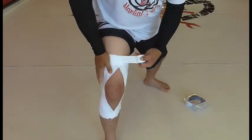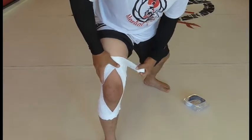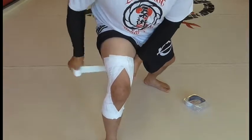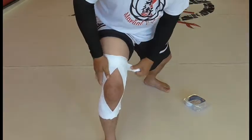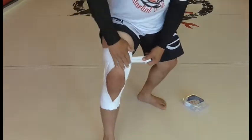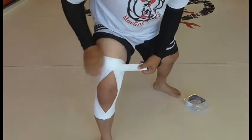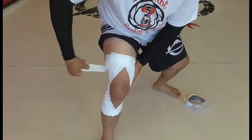From here, always holding it against every time I pull the tape away from the roll. Always supporting it so that way I'm not adding unnecessary tension. All the way around until all of my crisscrossing straps are covered. You can already see a little bit of this wants to come up. So that's what we're trying to avoid by adding these extra strips.